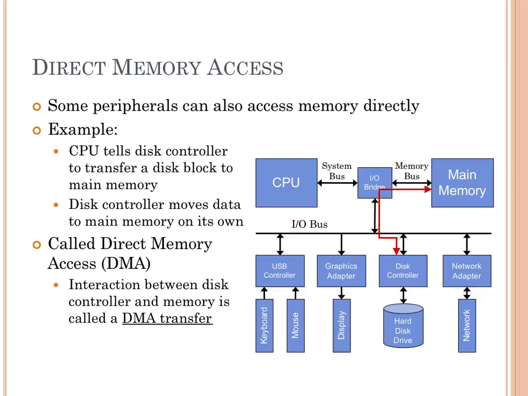Now, you may actually ask yourself a question. We're going to talk about this a little bit, but I want to mention it to you now because you can see the red arrow, right? Something talking to main memory. Now you might say to yourself, is this going to interfere with the processor interacting with main memory? Well, maybe. If the processor needs to load a block from main memory, then yes, those two things have to share the memory bus. But if the program is written with good locality, then it should actually be reading and writing from its caches, which live on the CPU side of the I/O bridge.